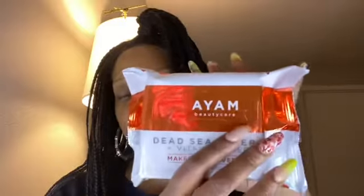Alright, so the first thing I'm gonna pull out of my Boxycharm base box is by AM, and it's Dead Sea Mineral Vitamin C Serum Makeup Remover Wipes. And we love some good makeup remover wipes. Can't really tell you how much this retails for, but if I'm not lazy when I get ready to do this video, I'll try my best to look up the prices. If not, guys, forgive me. It's Boxycharm's fault, because they need to give us a card or something. But yeah, these are vitamin C makeup wipes.